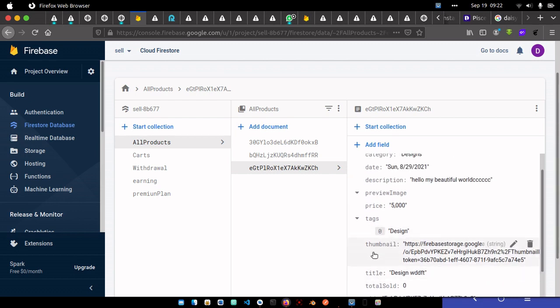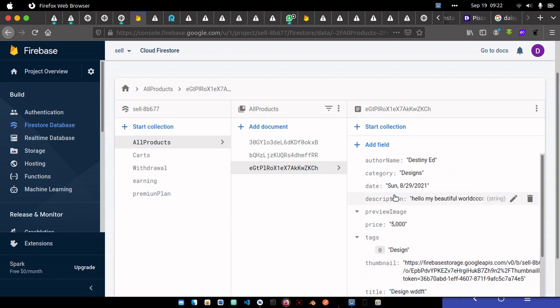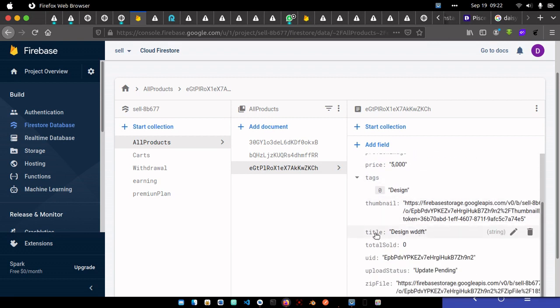But in your case, it might not be title. Maybe you want to search based on the name of the user. You can just use the author name. I don't know how you will name your own. You can use username or whatever. You can also use category to search for the particular user. But just go through your Firebase collection, your fields, and check out all your keys, and then look for the key that you want to use to perform the search. Okay, but in this case I've already selected title, so I'll be using the title to compare with what the user typed and then perform the search. So note where our collection is, all products, and then the IDs of each of the products inside.